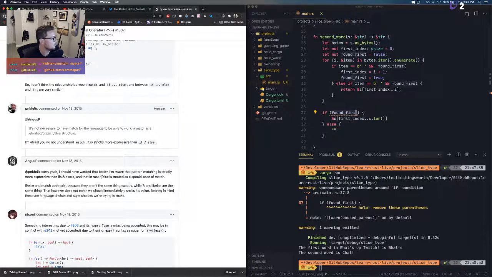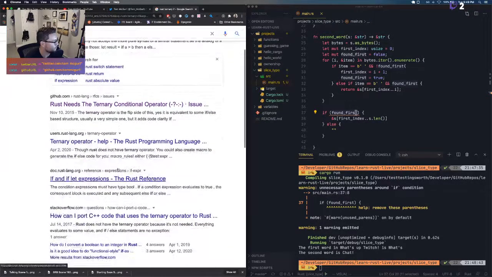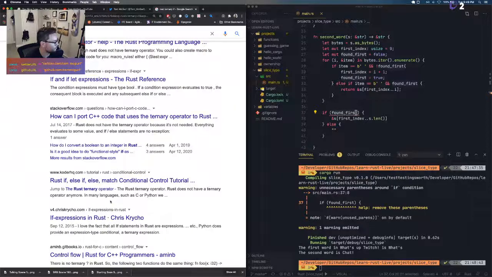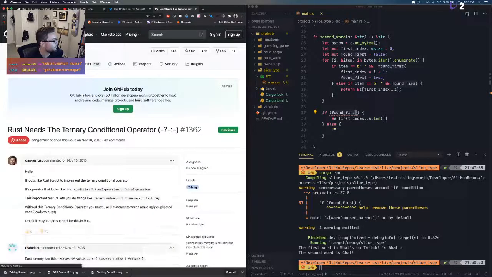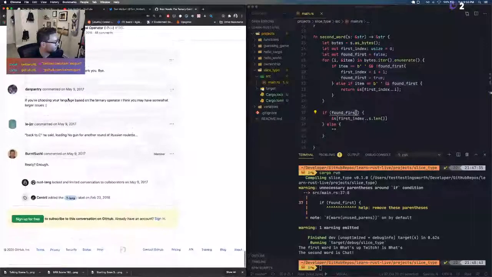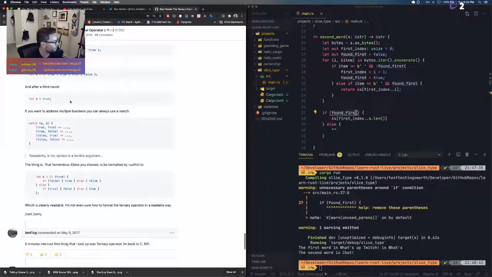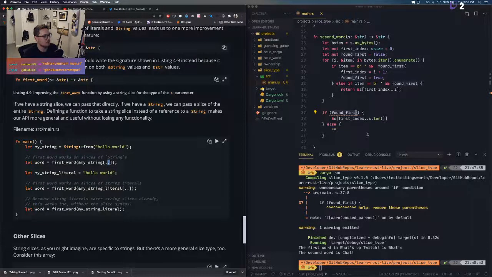This is going down a rabbit hole. Let's see. Let's go back here, see if there's any. So apparently it needs it. So apparently we don't have it yet. Oh, this is 2015 though. I think this is the issue that it linked to as a duplicate. So I guess we don't have it, but what they're saying is you could write this as a single line, but it works, so move on.